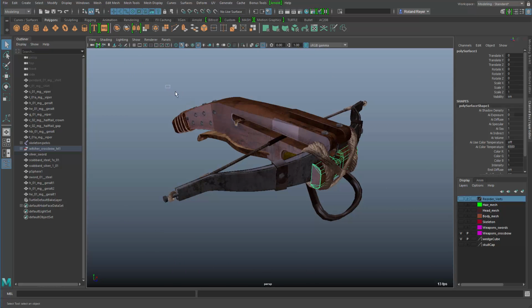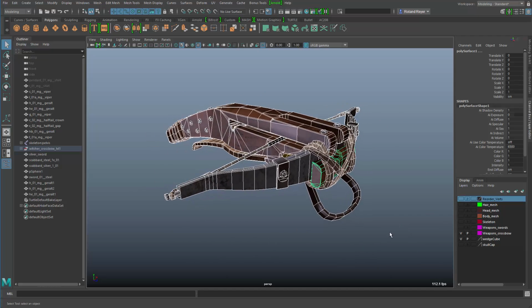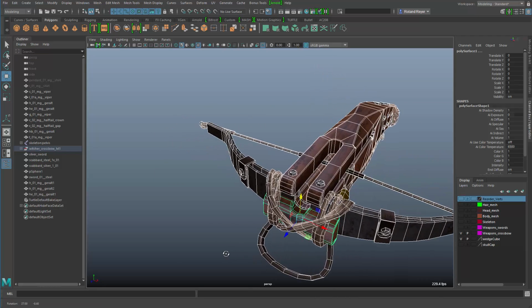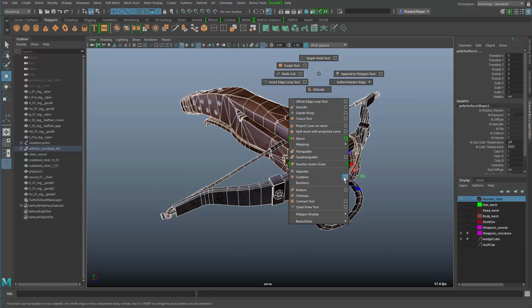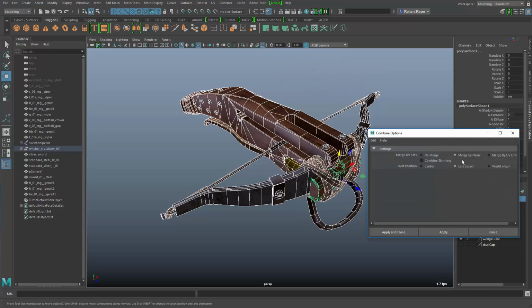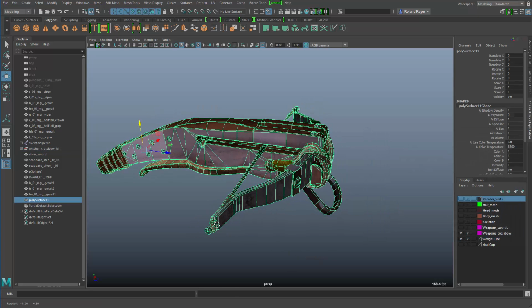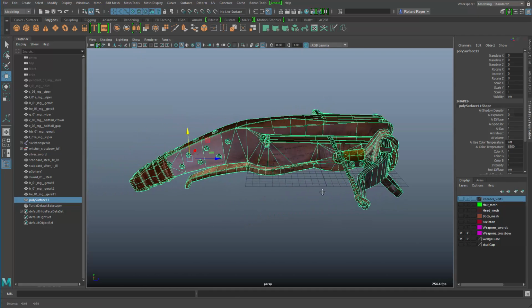And finally, I want to merge everything together to be able to handle this as one object. Now, when I do that, let me engage the move tool. You see that the pivot currently would be here. This is my last selected object. In the new combine, there is a function that allows me to set that the last selected object will define the pivot position. So I'll toggle this one here, the main body, to define that this is going to be my pivot position. Okay, so I combine everything. That's my pivot position. Now, when I switch on the grid, you will see that we have some offset from the grid.